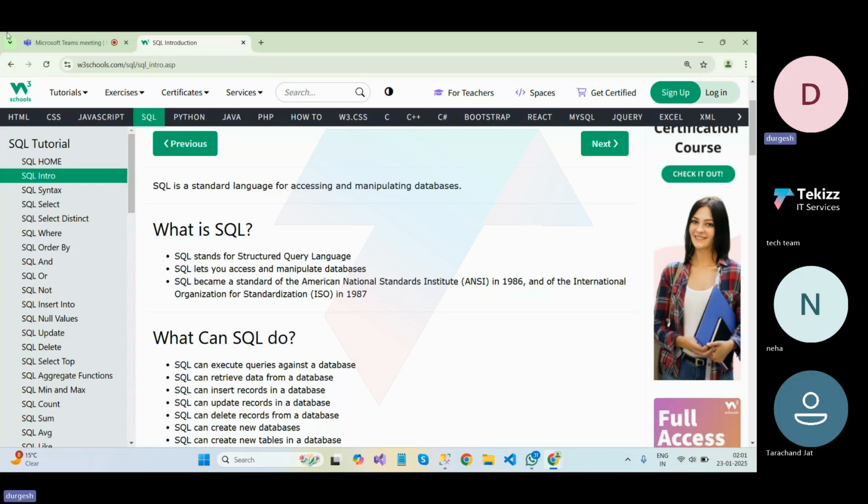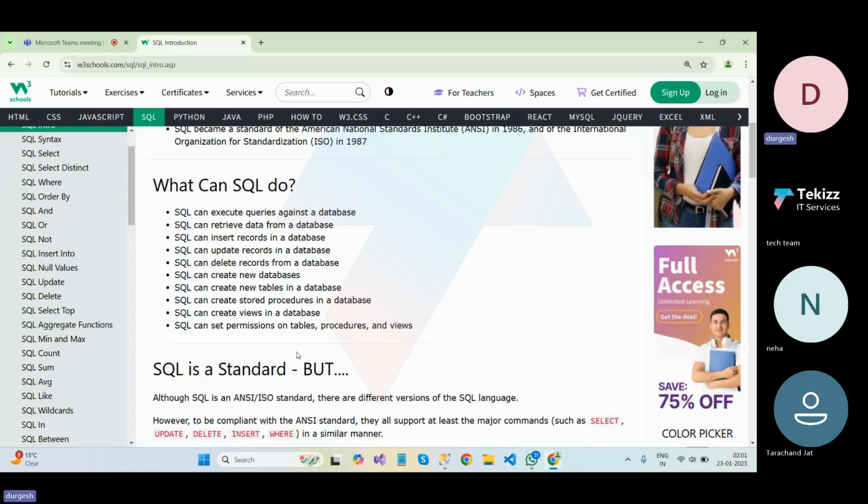Okay, so the next part is what can SQL do? SQL can execute queries against a database. SQL can retrieve data from a database. SQL can insert records in a database. SQL can update records.